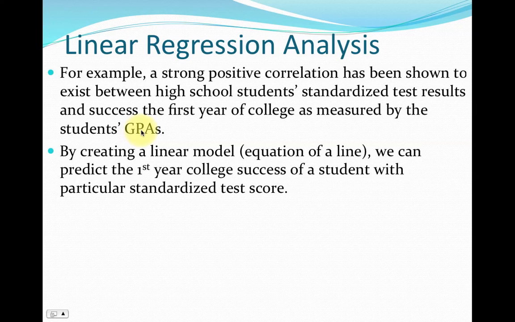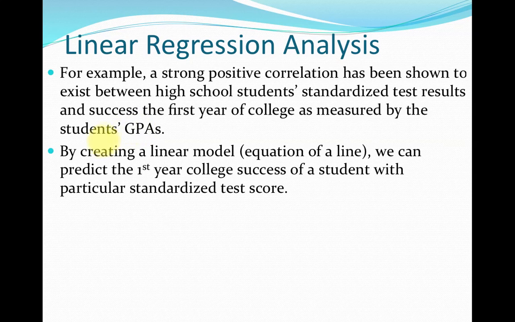Which of those two variables should go on the horizontal axis for x, that's the independent variable, and which one goes on the vertical, which is the dependent variable for y? Well, the independent variable, basically you can think of that as the value that comes first among the two variables. So in this case, the value that comes first is the standardized test results. That's going to be the value for x. That's going to be what x represents. And the student's GPA, their first year of college, will be the value for y, the dependent variable.